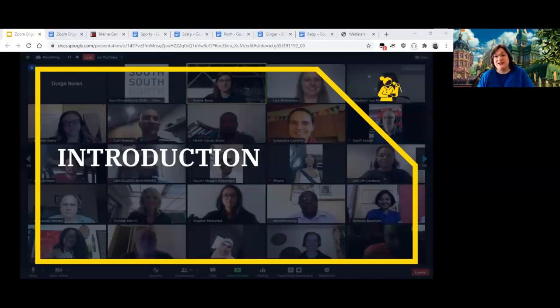You will be actively learning by interacting with the Zoom tools. So we're not going to tell you how to do it. We're going to have you interact with them. And by the end of the workshop, we hope that you have a better understanding of how using the Zoom tools creatively will enhance student engagement.